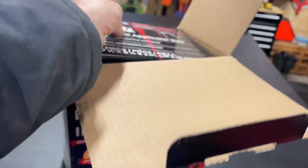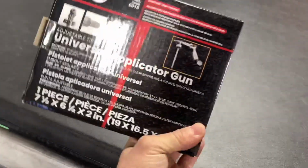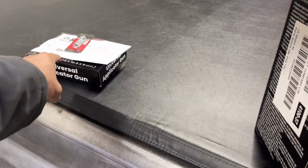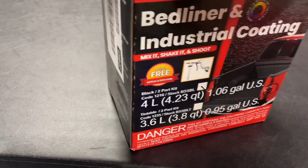So it comes with the applicator gun, which is pretty sweet because there's other kits that you can buy and they don't come with the gun. So you get the Schutz gun with it. But what comes in the kit, oh, those are nozzles. You gotta buy those for the end of the gun. And I wasn't sure if I had any and I didn't wanna get out here and get stuck. But basically the kit is super simple, guys.